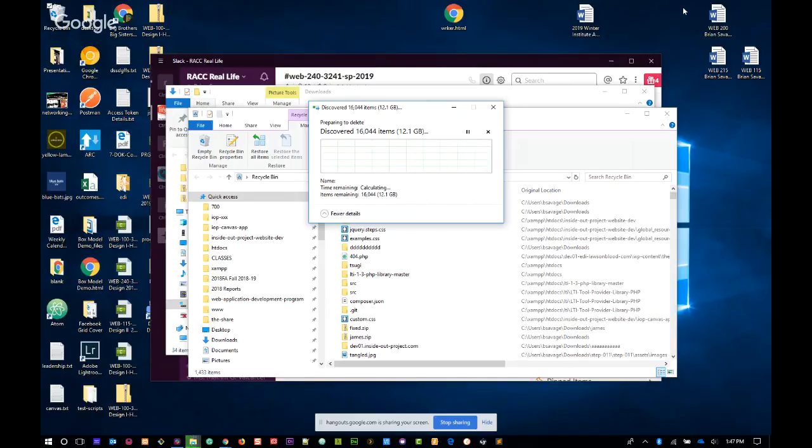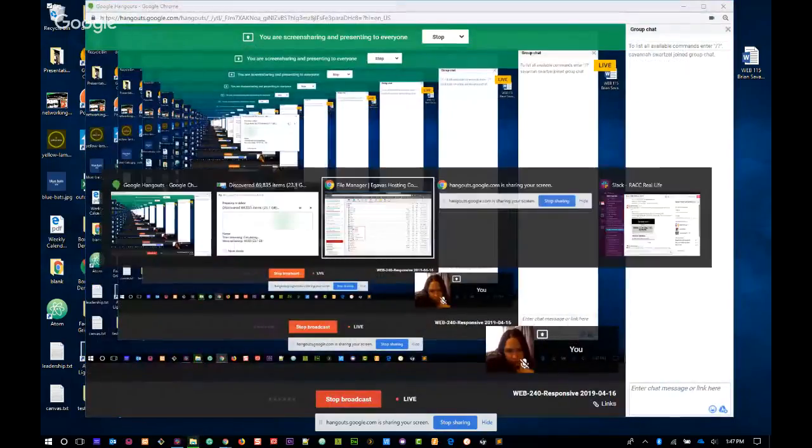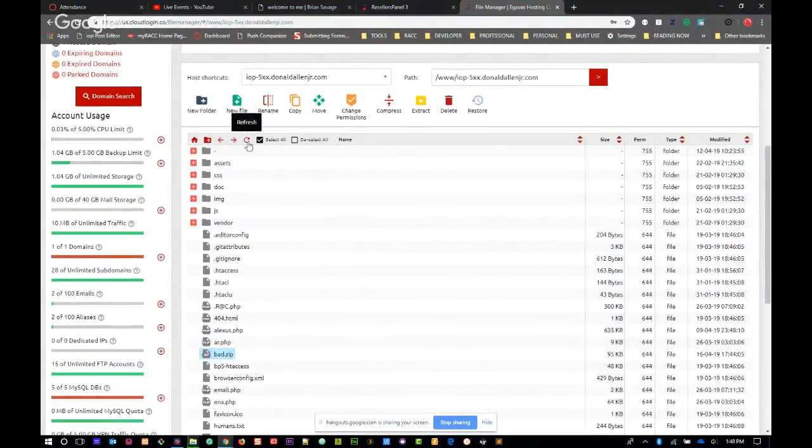So a delete on a hard drive, like Windows, what I just did, it didn't actually delete it. It unlinked it from the file system. So it's still sitting there, but at least if it's just sitting there... Don, delete that file from your server. See what else he's got going on here.